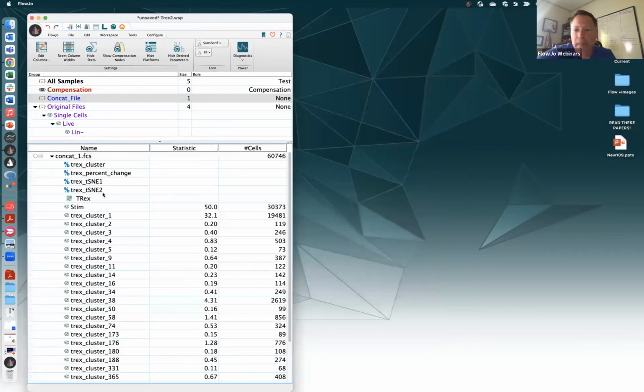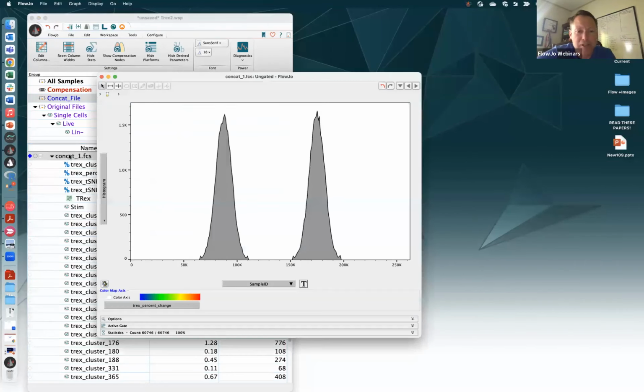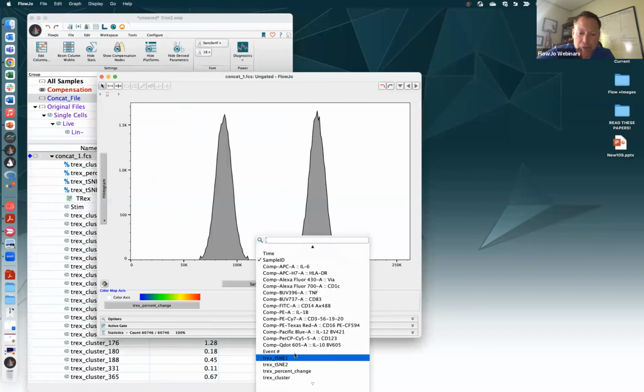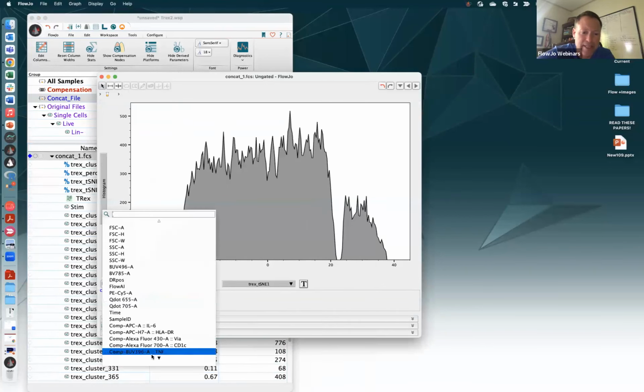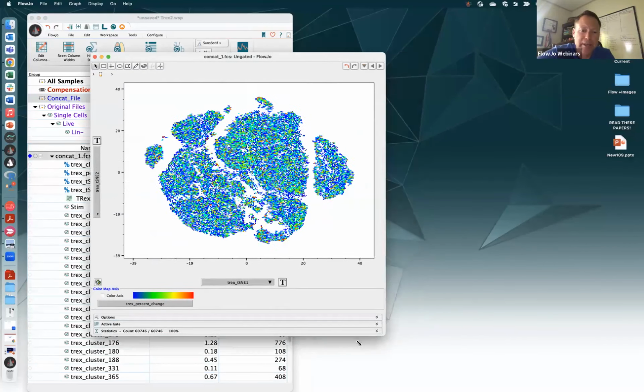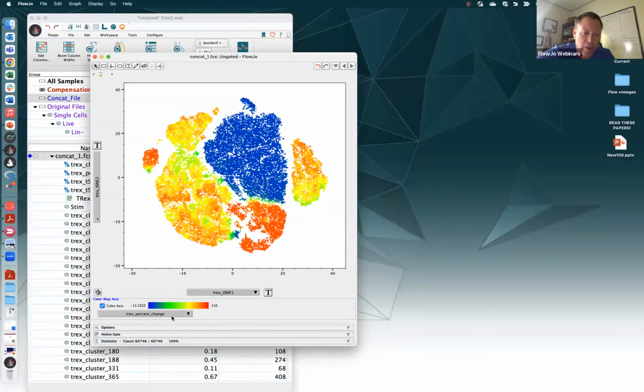That's these two populations. I then ran T-Rex on it. Showed you how T-Rex works. Theoretically, the gist here is that it has created a couple of t-SNE parameters, T-Rex t-SNE 1 and 2. So I've got my islands in the data. It's also created a parameter called T-Rex % change, and it goes from blue to red. And so the populations that are most represented in one of the two conditions, so the stimulated ones, were over here. As I said, unstim was the beginning condition and stim was the latter.